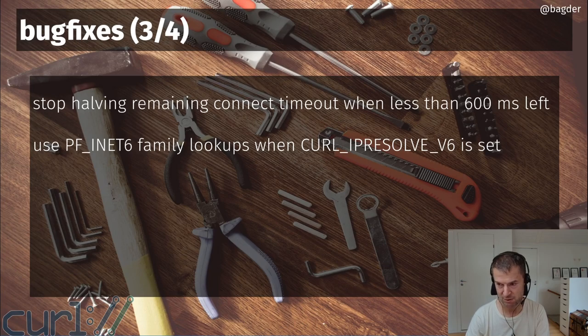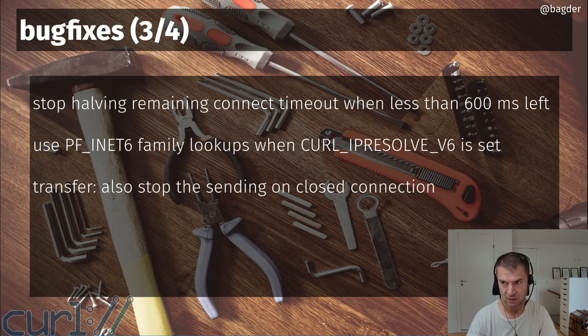It was also a little bit fun that when you asked curl to connect to IPv6 addresses only, it actually still resolved IPv4 addresses, completely unnecessary because it wouldn't use them. Someone noticed when they made an artificial delay for the IPv4 responses, and curl would wait for them and then not use them anyway. So of course it shouldn't do that. Now it's only asking for IPv6 addresses because that's the only thing it's going to use.